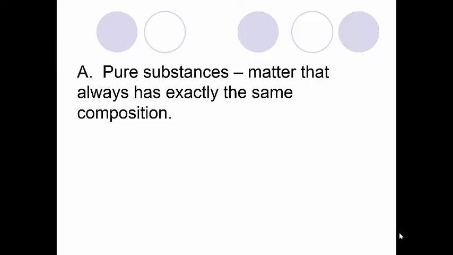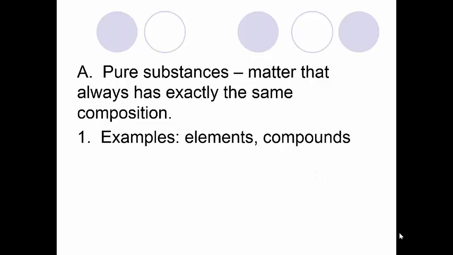So a pure substance is any type of matter that always has the same composition. So regardless of where you are and regardless of what it is, it is always going to have the same chemical makeup. The only two examples of pure substances that exist are elements and compounds. Now there's a lot of different types of elements and a lot of different types of compounds, but those are the only types of pure substances. So if a question ever asks you what substance has a certain characteristic, the answer is going to be an element or a compound. It can never be a mixture.